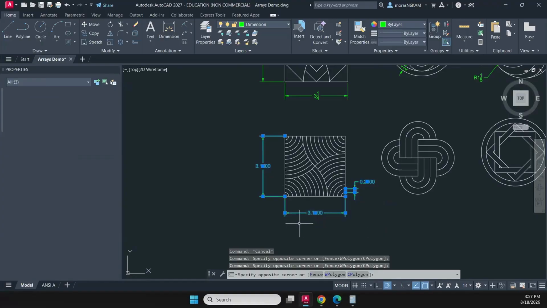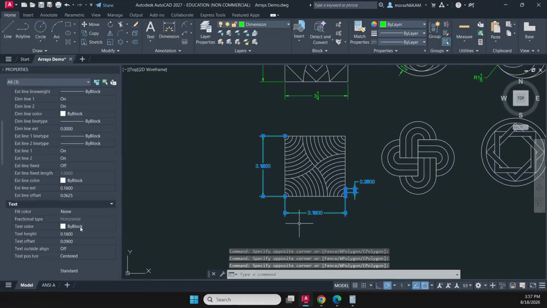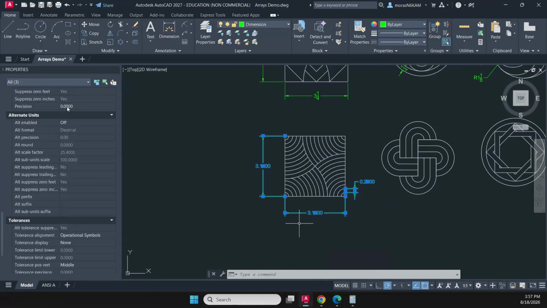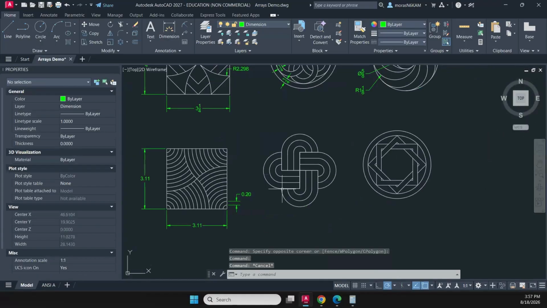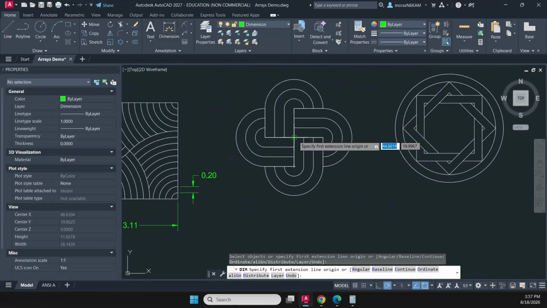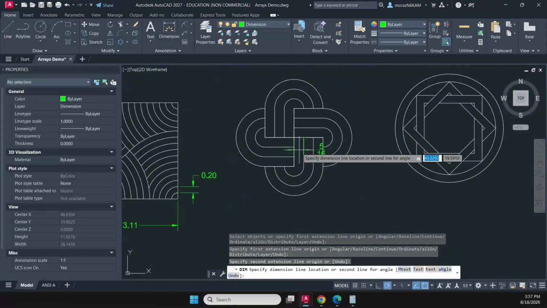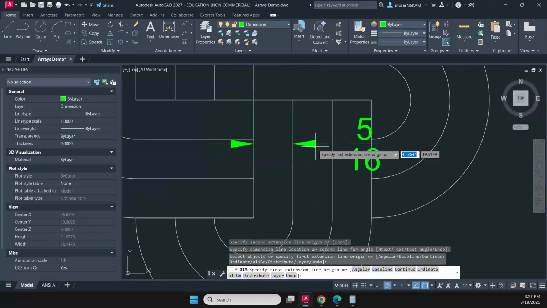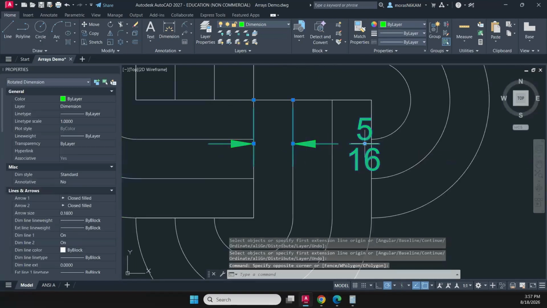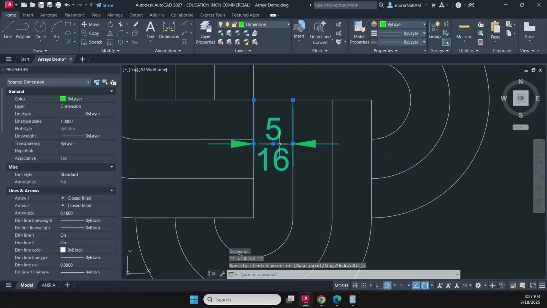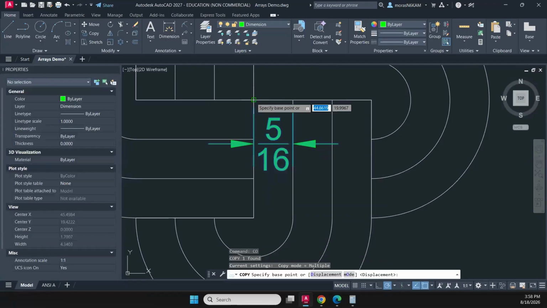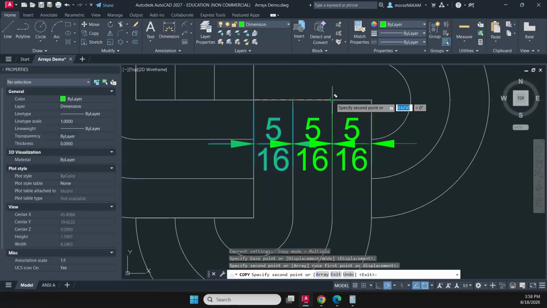And I also need to change the precision to 2 decimal places. I'm just going to copy this since it's exactly the same for the 3 of these.